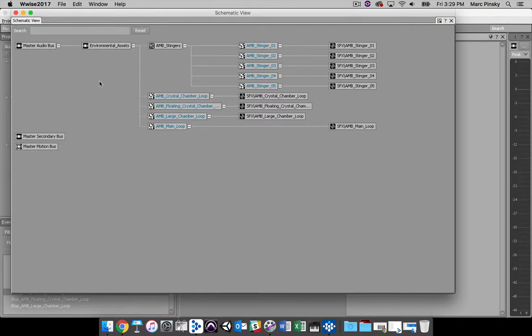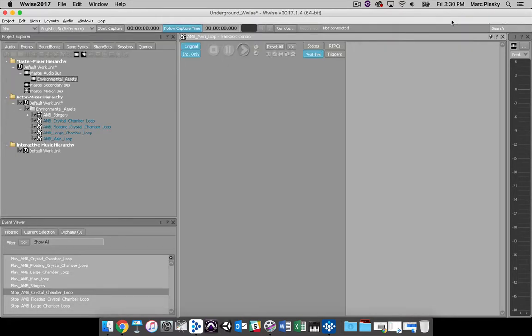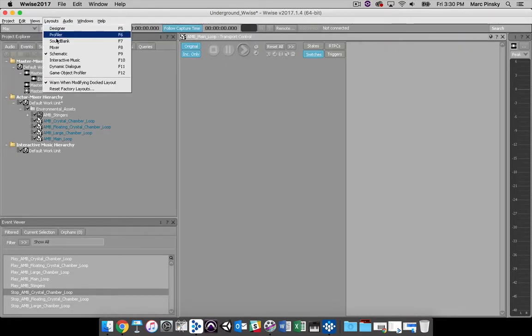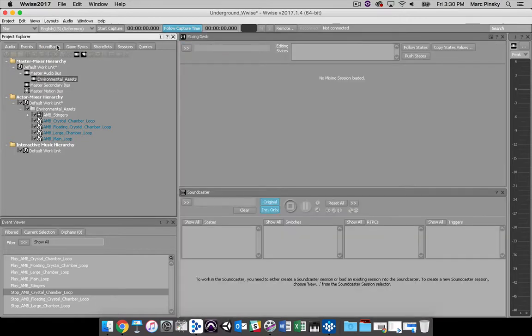You can see that everything starts at the master audio bus and moves down to the additional subgroups or additional audio buses, followed by containers, their objects, and the audio assets that are associated with them. I'm going to close this now, and I'm going to move over to my mixer layout.